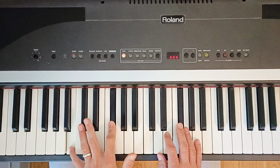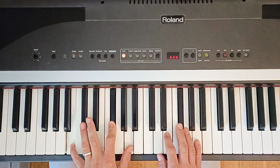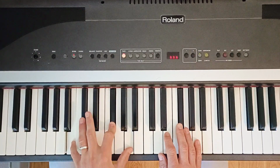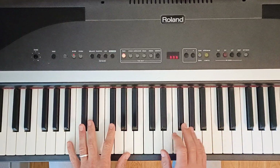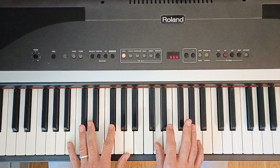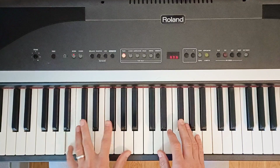I don't do an octave. For this one, on the B, I am down here on A. So that's the left hand. And then for the right hand, we're just going to play a D major chord. So that's going to be, again, D, F sharp, A. So all together, it sounds like this.